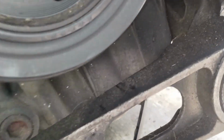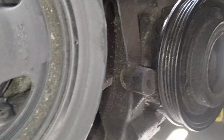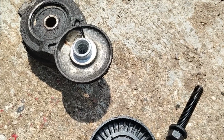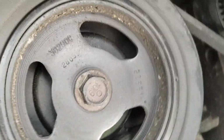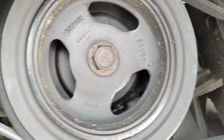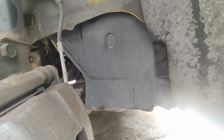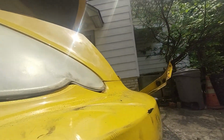I didn't take the AC compressor off because of one of the bolts. I did put the other bolts in, the 3 other ones. So now I'm going to reinstall the tensioner and the tensioner pulley. These take a 15mm wrench to tighten those down. Okay, here I have the tensioner and the pulley installed with the serpentine belt. I'm going to put the splash shield on here next. Okay, here's the splash shield installed. I'm going to put the wheel on, lower the vehicle, and then put the front grille on.